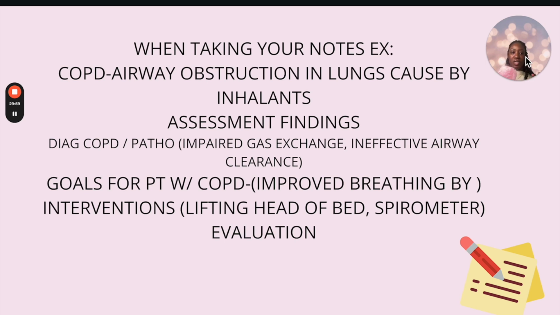Like in your textbook, and your textbook should be similar to what mine was. It has literally sections in the textbook where it says assessment, diagnosis, interventions. When it's lists like that, I want you to list the assessments, specifically the assessments. The interventions, I want you to list it. So you're going to write in big COPD, the assessment findings that you find in COPD, the interventions that you do. Patient education, you should talk about no more smoking and things like that. You want to focus on those.